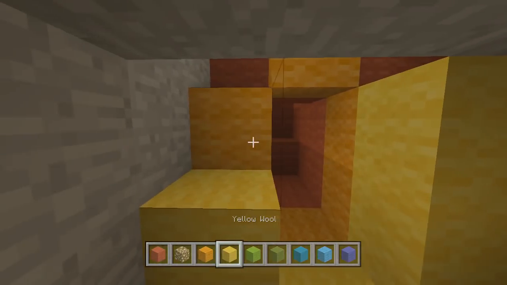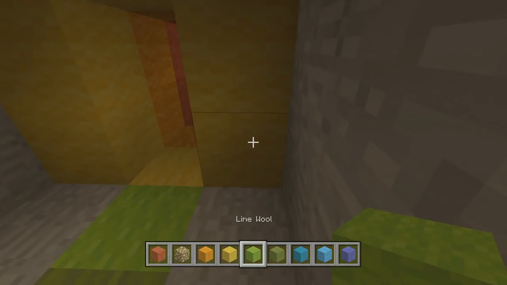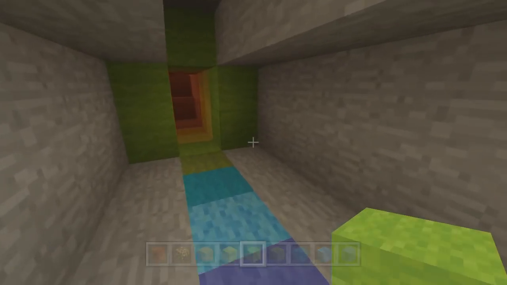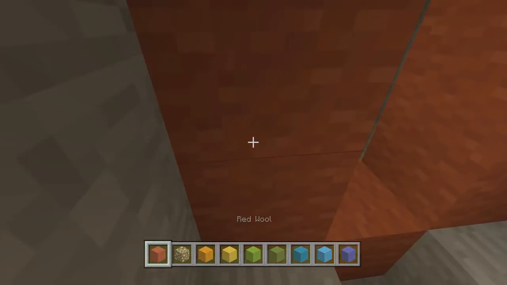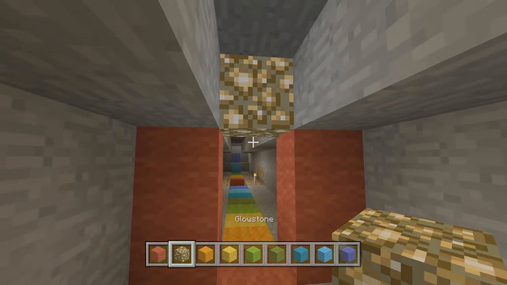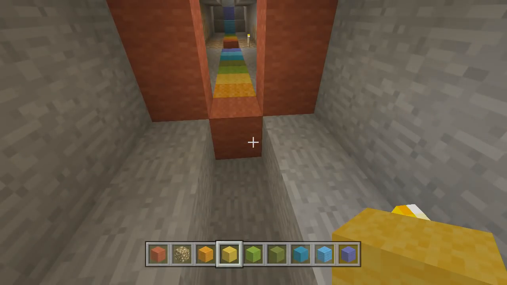Yellow, yellow, yellow, yellow, yellow, and you get the idea. Lime all the way down. So you want to keep doing that. Now, whenever you get to one of the red ones, which there's only a couple of them, instead of putting red up here, you want to put a glowstone. It'll be covered up by whatever colors before that. Purple, yeah.